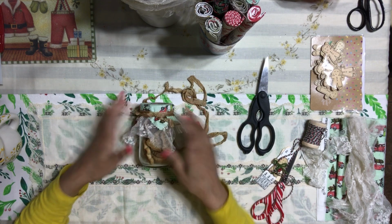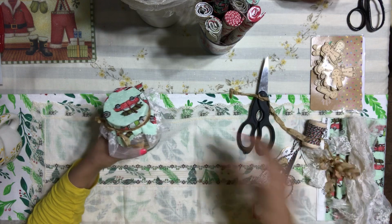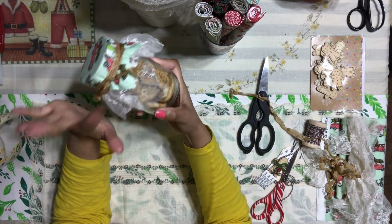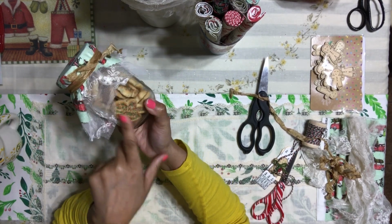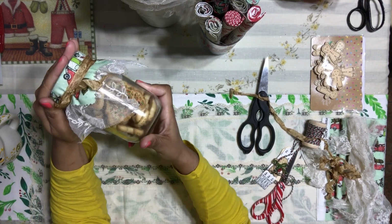Okay, and already look how pretty this looks. You see how pretty that looks? How presentable is that, just by the way it is on its own. I think it's just so gorgeous and so pretty. Just a simple jar of cookies and just a nice little decorative top. It just looks so pretty.